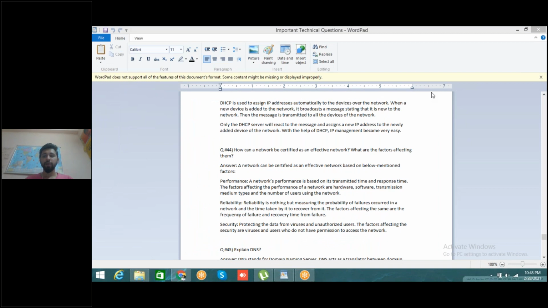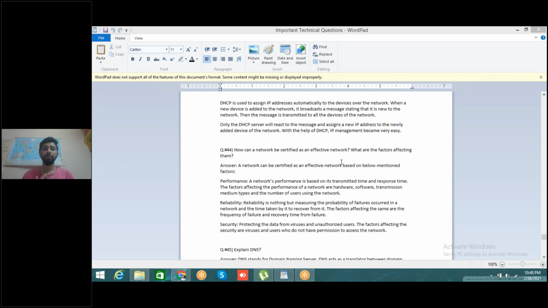We were discussing how a network can be certified as an effective network and what the factors affecting it are. The network can be certified as effective based on the below mentioned factors. The factors are performance, reliability, and security.